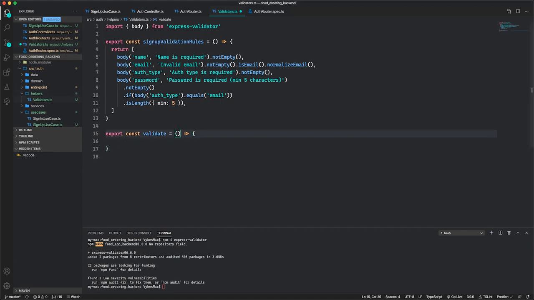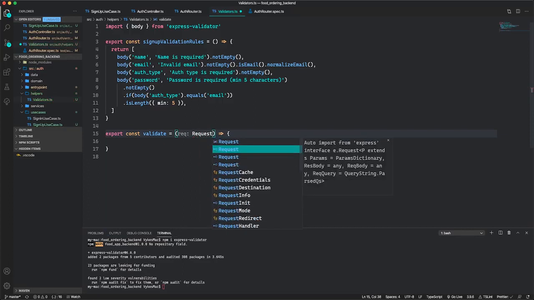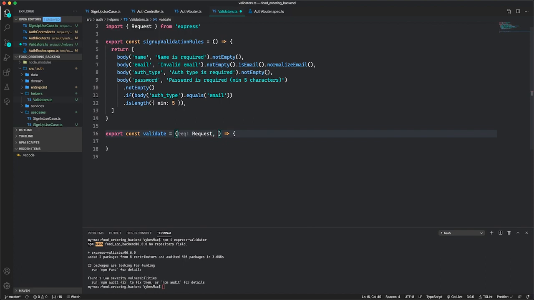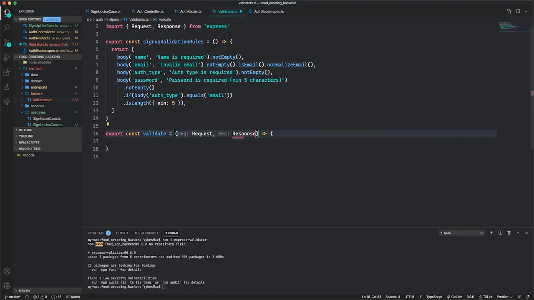So for this validate function, I will need the request object, the response object, the express response and the express request, and also the next function from express.